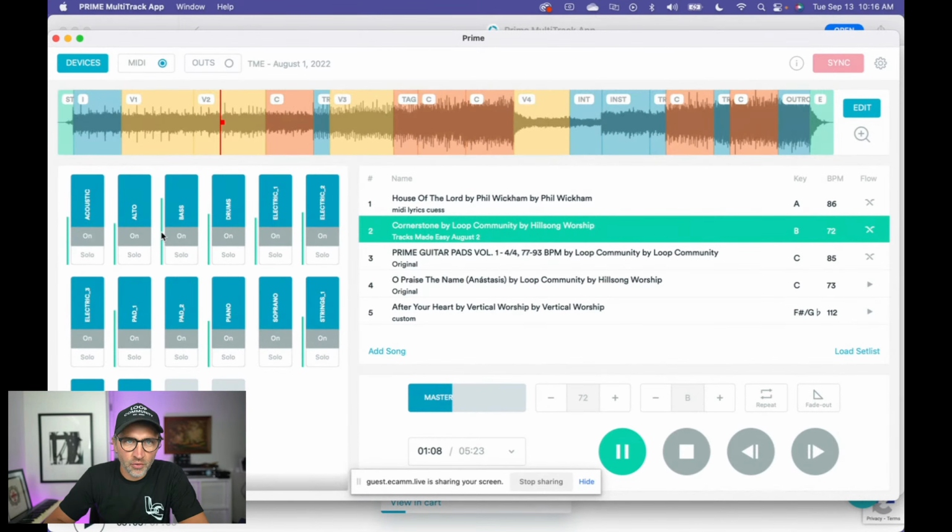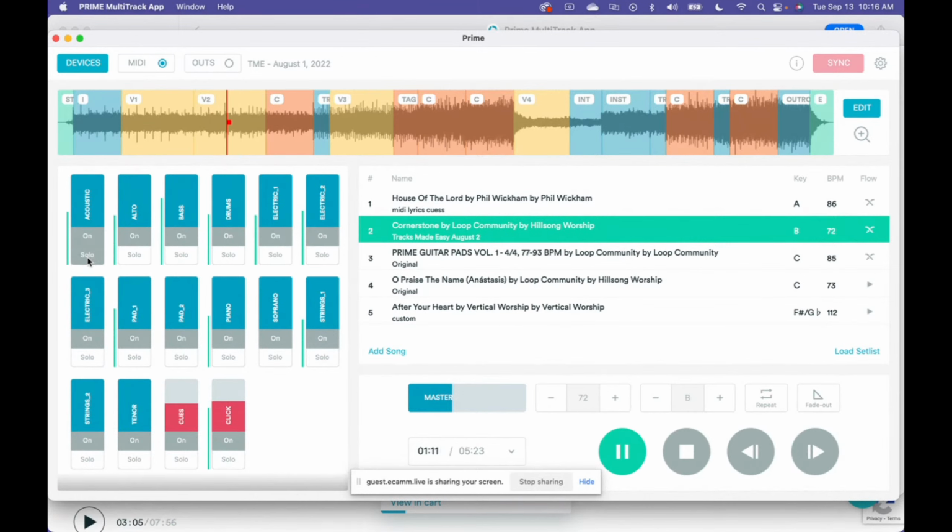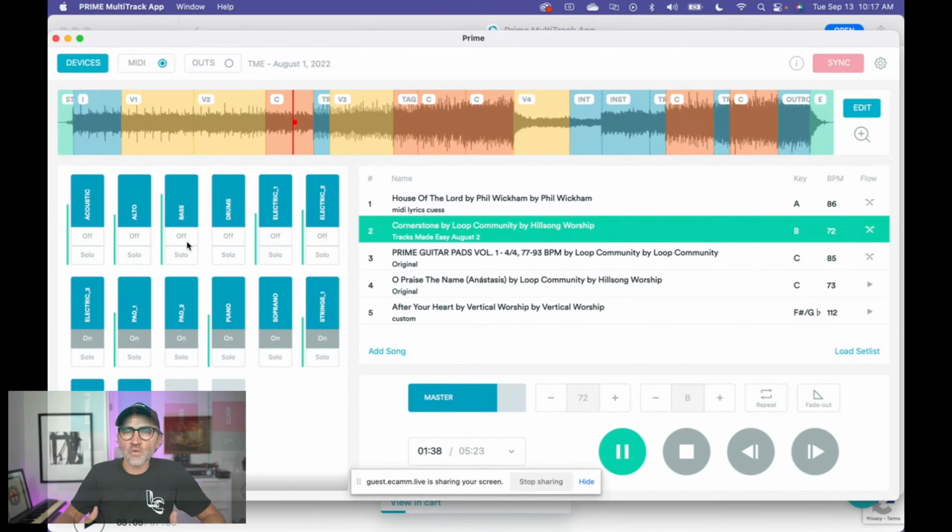Down here in the bottom left corner, this is your mixer. So you can solo tracks if you just want to hear the acoustic, or maybe just the vocal, just the drums, or the guitars. So you can solo tracks, you can mute them if you're like, we don't want to use the acoustic. Because again, the whole idea of tracks is that you're adding elements that you don't already have on stage. So if you are playing acoustic guitar, you don't want to have an acoustic track, because then they're going to clash with each other.